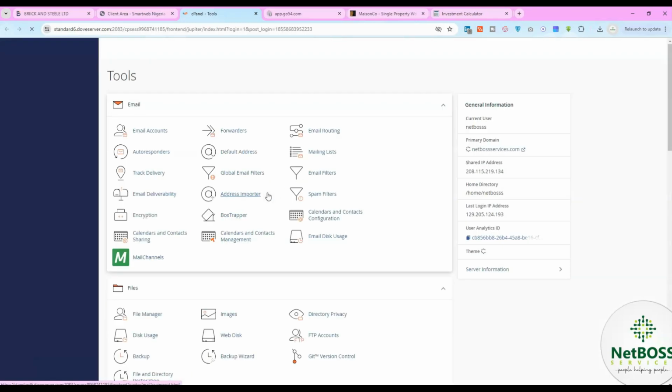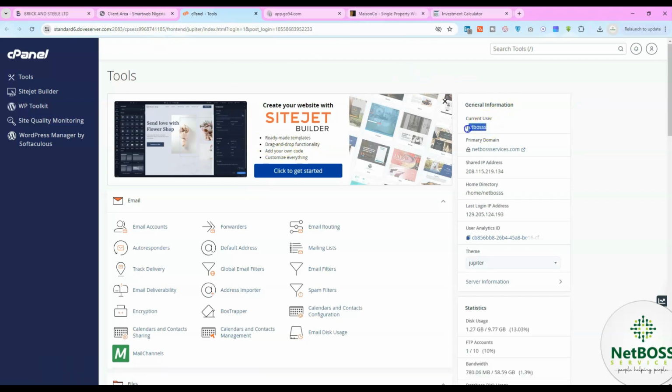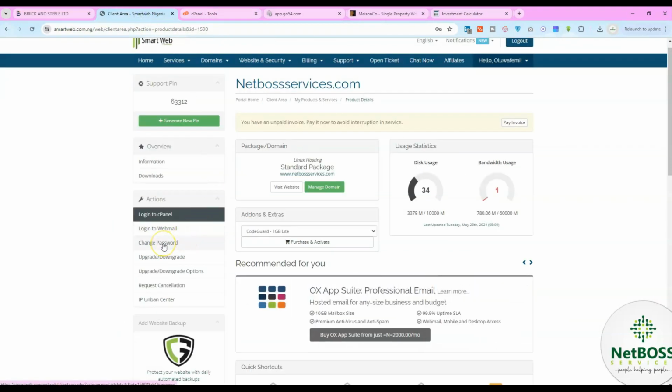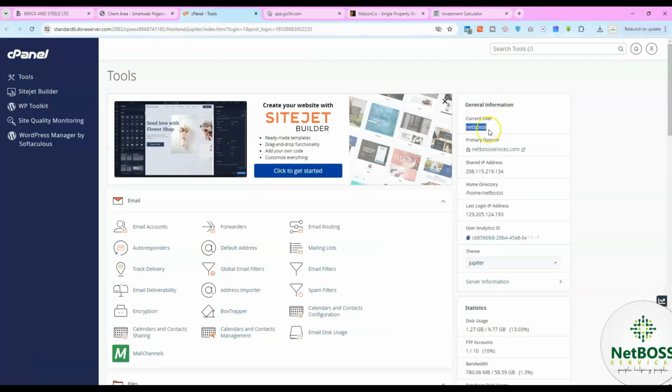Now, if somebody wants to help you build your website, and you have paid for your domain yourself, you can send them the password and the username to log into this. Right now, this is my username here. To get my password, I'll come here and say change password, but I'm not changing my password. When you get your own, you can say change password. Then that password that you created and this username is what you send to them.